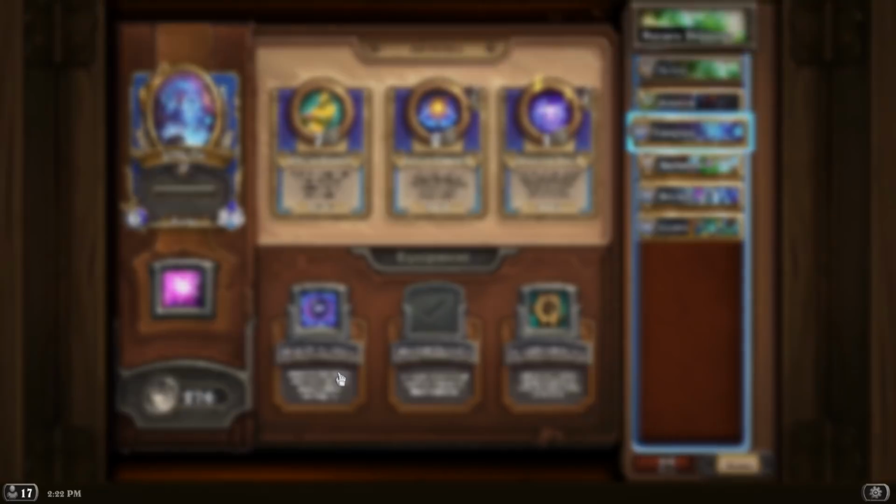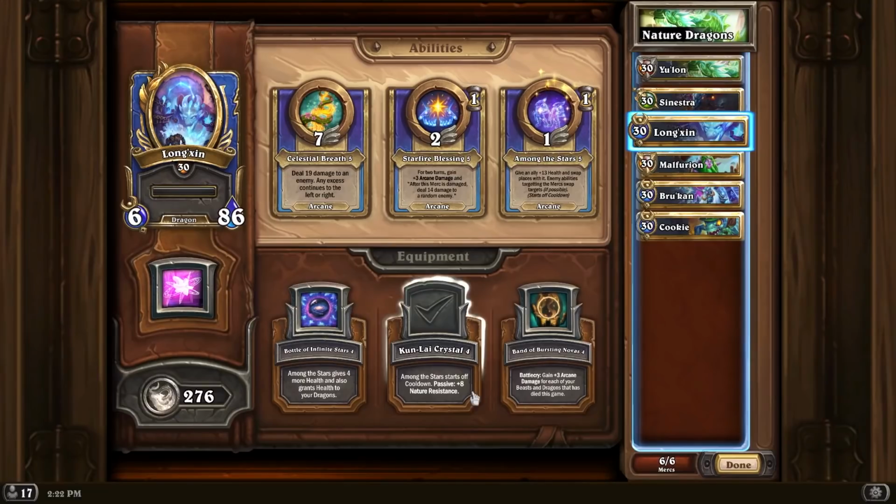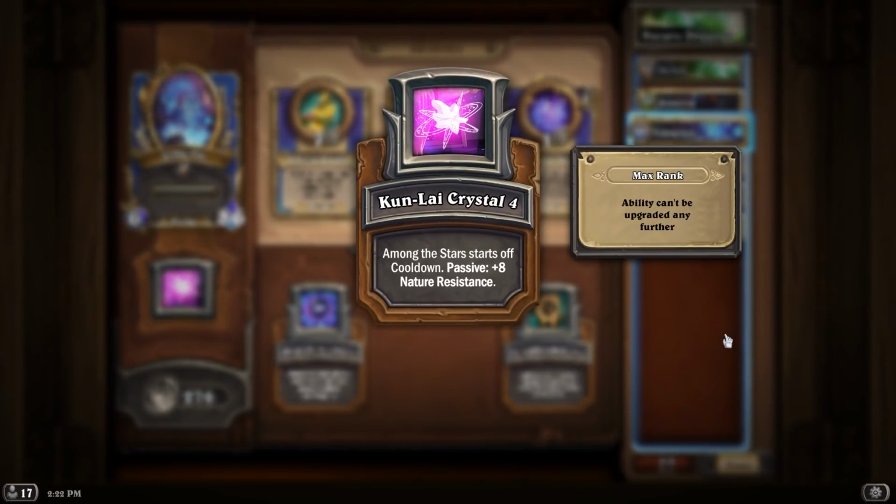So before, I was running the Bottle of Infinite Stars to give an additional 4 health and also grant health to your dragons. This is a great ability, and I really enjoy it. However, if you really want the maximum advantage with the mind games out of playing this comp, and having really powerful turn ones that your opponent will usually have trouble fully predicting around, this is the equipment you want to be using.